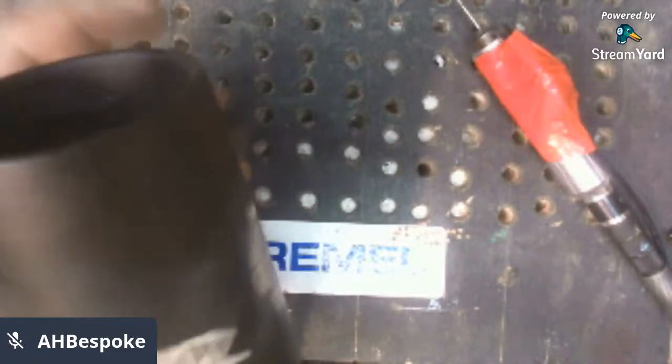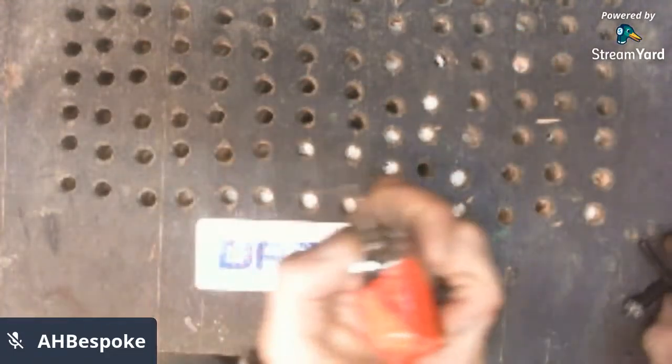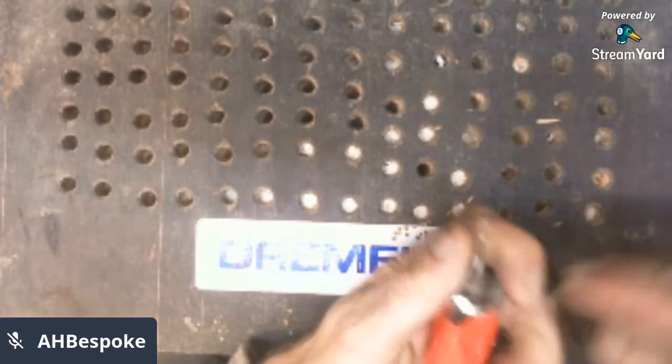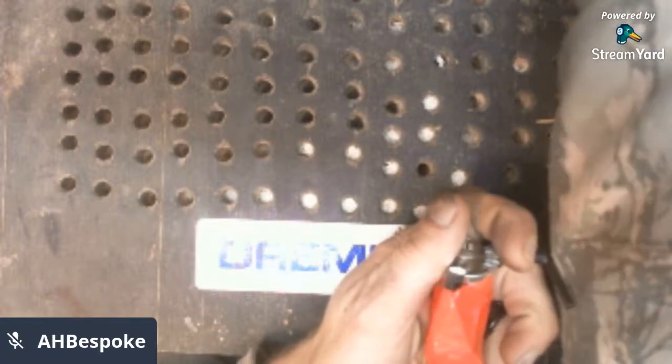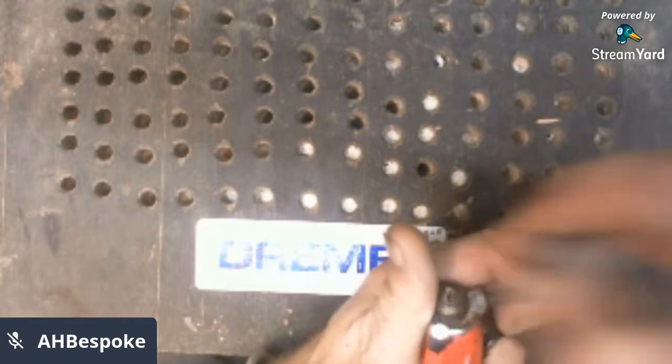Oh, I see. A UV resin one? It could be. I mean, I've never done it myself. I've only watched people on YouTube who have done drinking vessels with the inside done with resin.